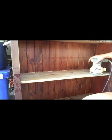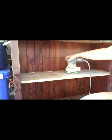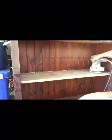Now that I've finished with the corners on this first shelf, I've grabbed my orbital sander again and I've put on 120 grit sandpaper. So I started with 80 and now I've moved up to 120. The 80 is actually quite coarse, so I want to smooth the wood out now.